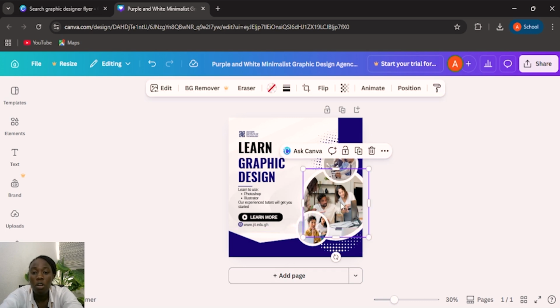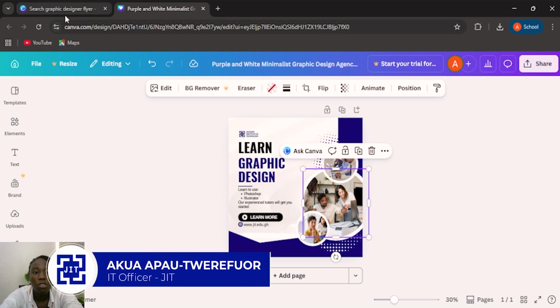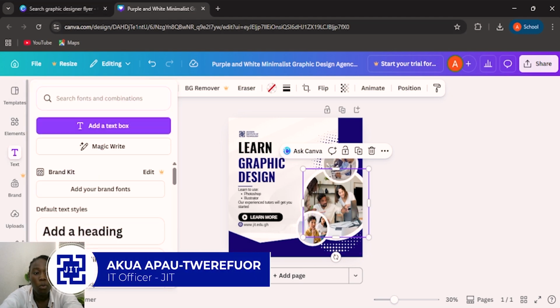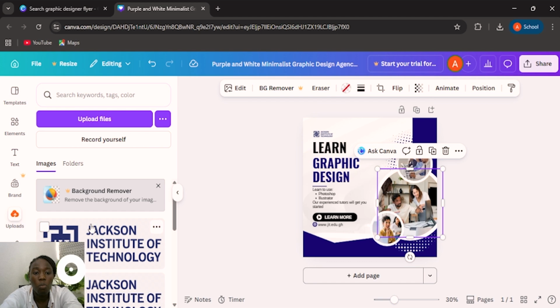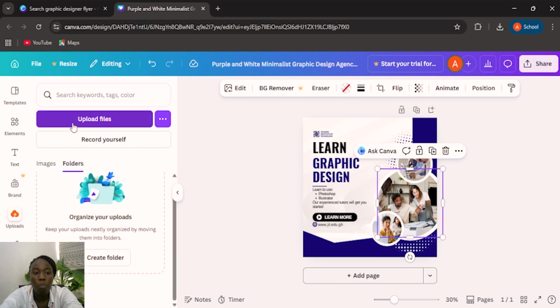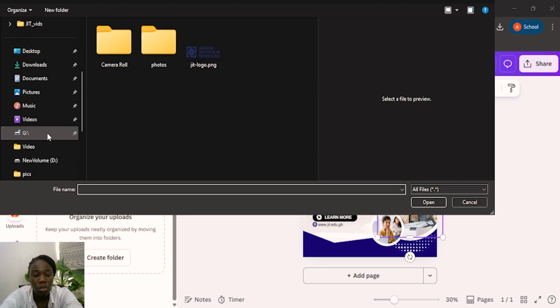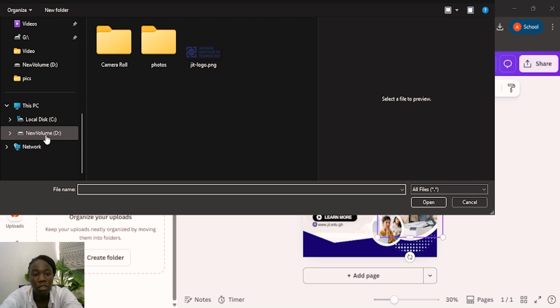Okay, so that's why I'm using the red squiggly lines as my gauge. So give it the exact look you found it. And if you want to, you can change the pictures here. If we want to, we can upload more pictures of, let's say, our actual students in class.